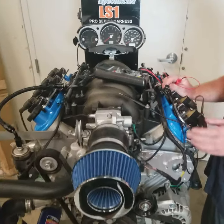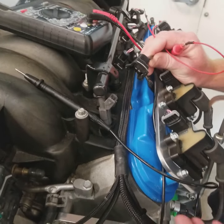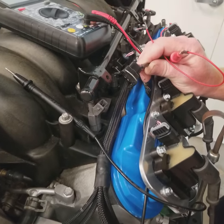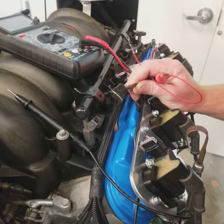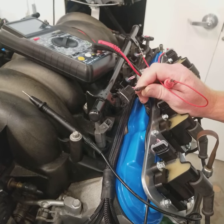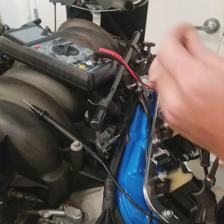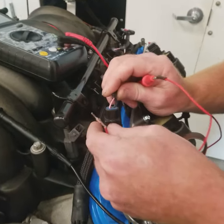All right, so we're over here at our LS1 display stand. We bring it to a lot of events. This is a fully functioning running engine on the stand, and I've disconnected the fuel system, that way the engine doesn't start so we can test everything properly and not smoke ourselves out in the building here. So the first test is what we're going to do. We're going to test for ignition power on an injector.